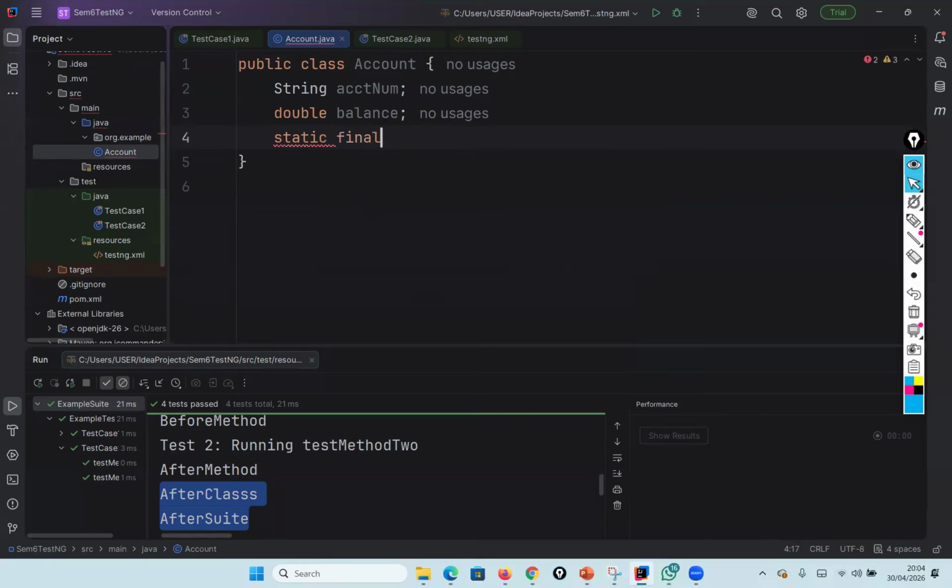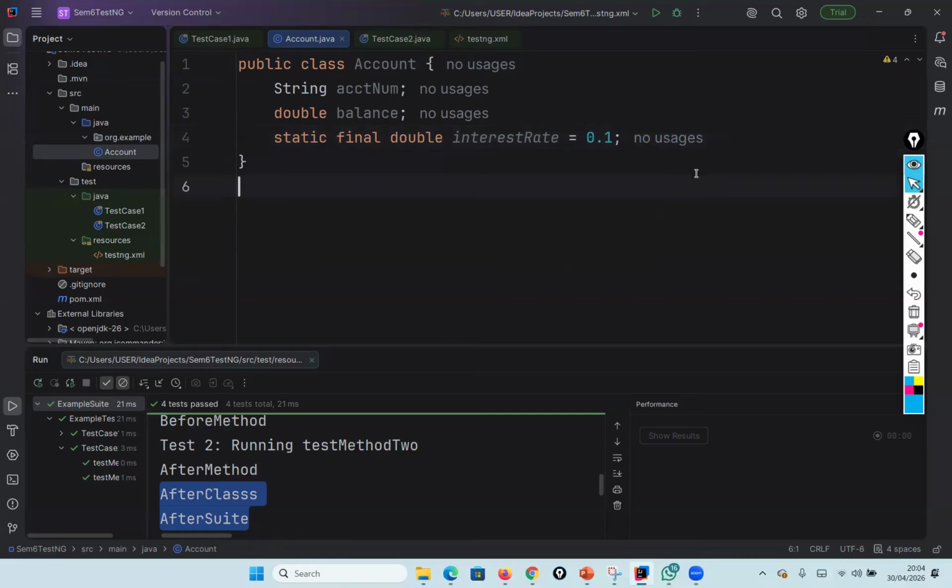Static final interest, say double. Interest rate. So let's say the value is, interest rate equals, let's say 0.1, that is 10%, right?